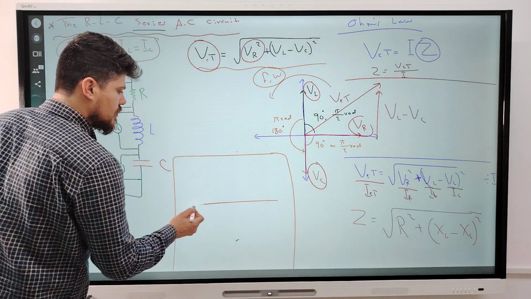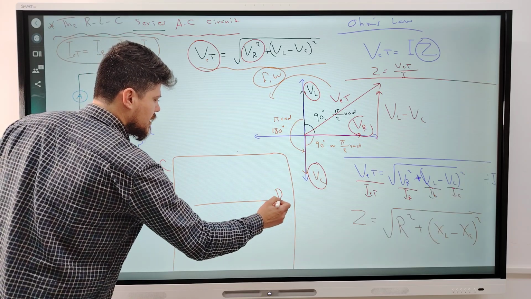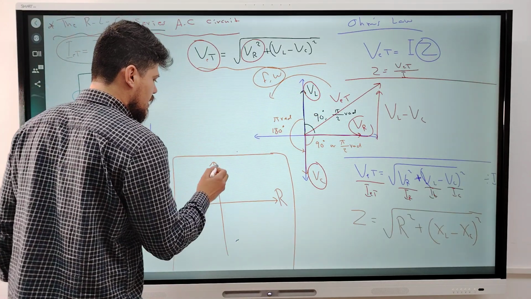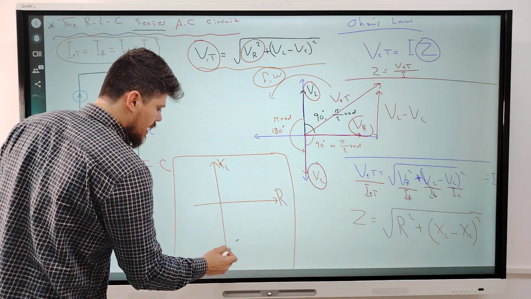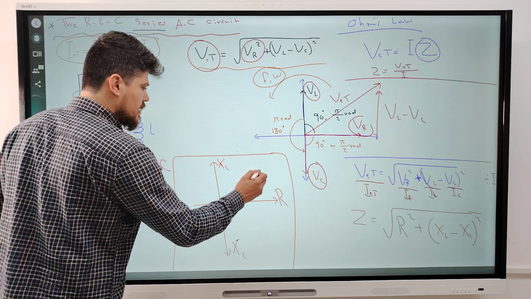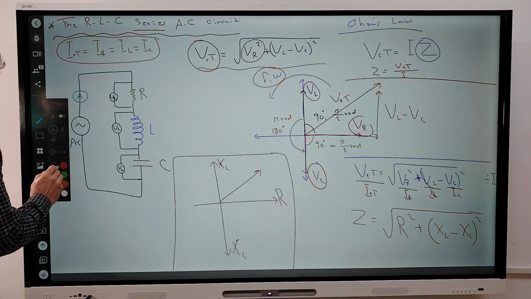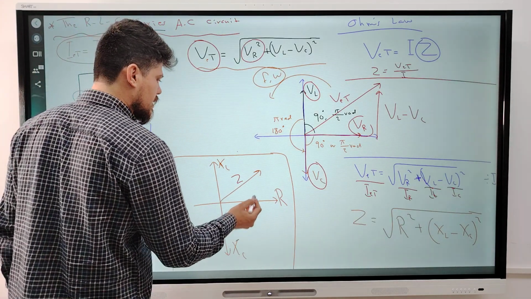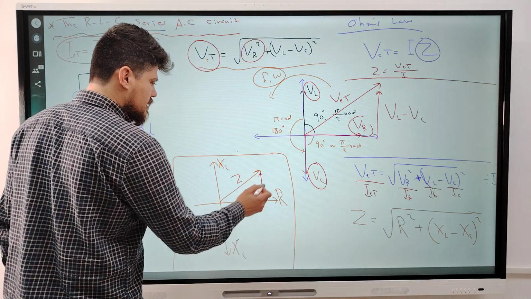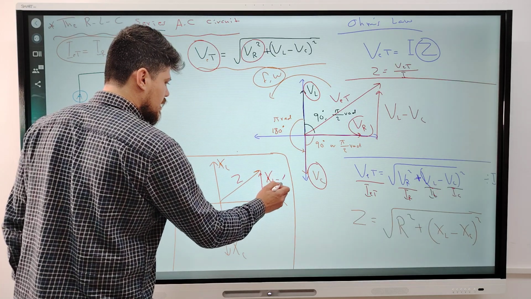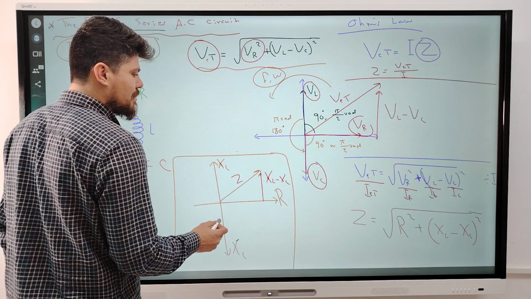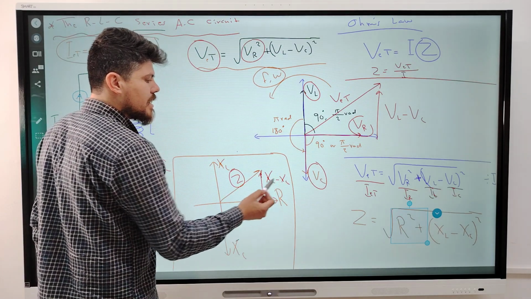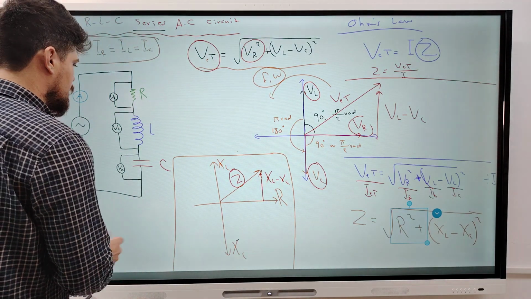So this is resistance. If you have potential difference across inductance, it means that we have XL here and XC here. To find the total resistance here, the total resistance is Z. What do you mean by Z? The total resistance across the circuit. And as you know, XL and XC are located on opposite sides, and this is R. According to the Pythagorean theorem, Z is equal to the square root of R squared plus XL minus XC squared. Did you understand?